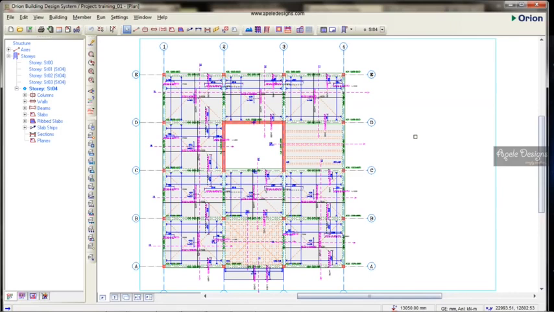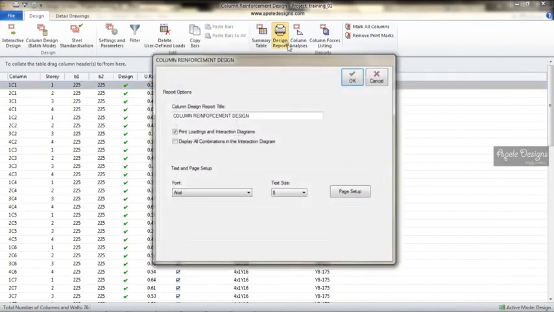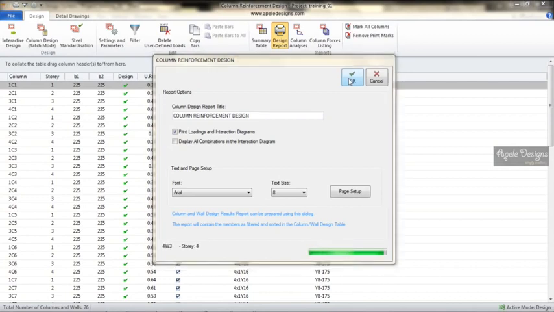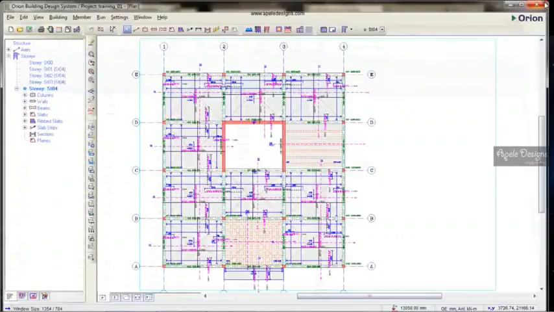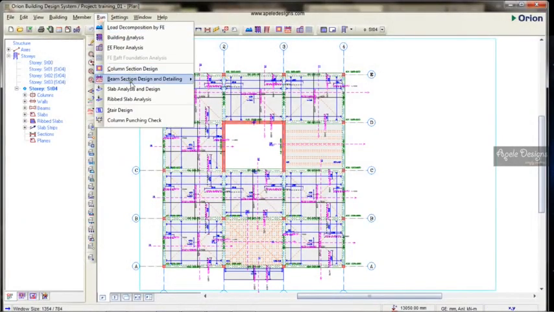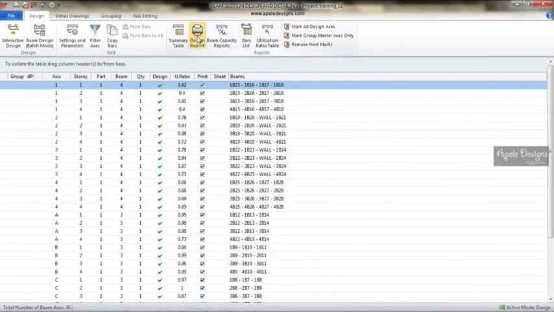The next thing we do is to create our design report. We come to run, column section design report for columns. Okay. We'll either save, print, or close, but let's save and close and close, and do that for beam, story beams, design report.